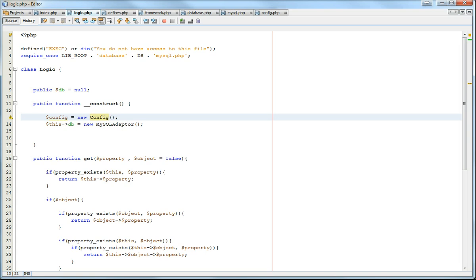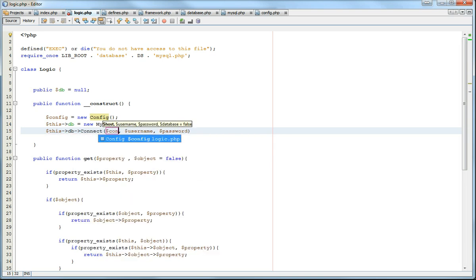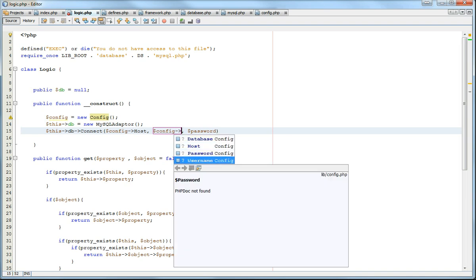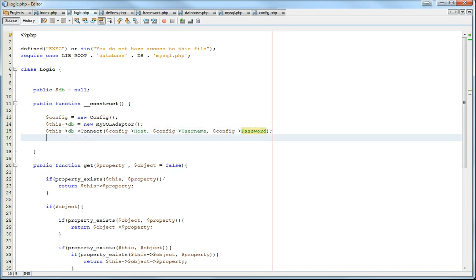Now inside of our adapter, we can say this db connect, and we can say config host, config username, and config password. So now that should have connected.